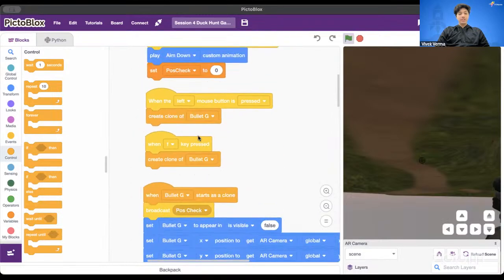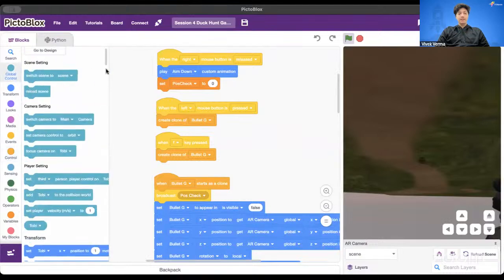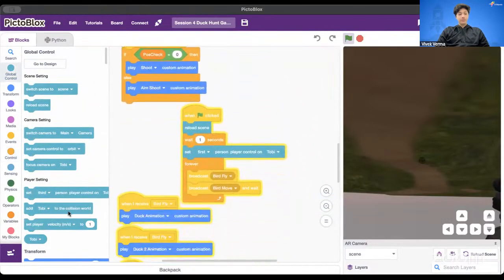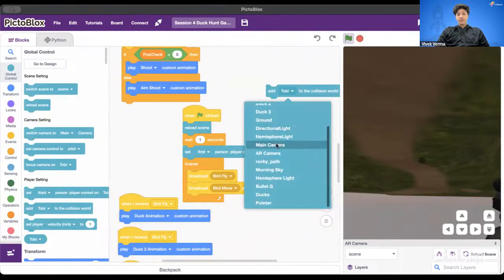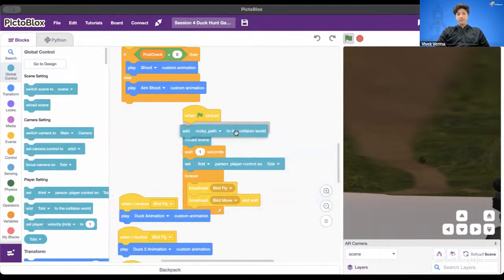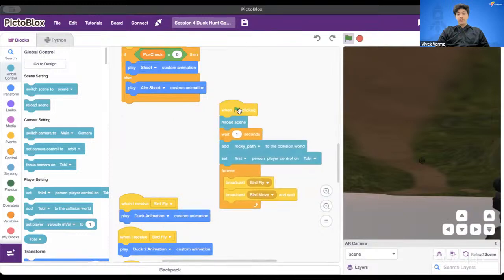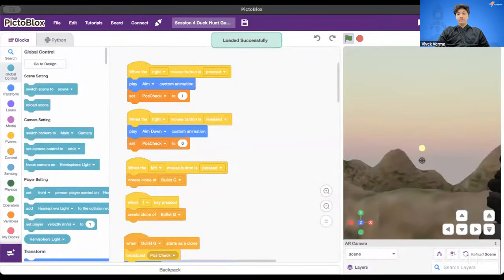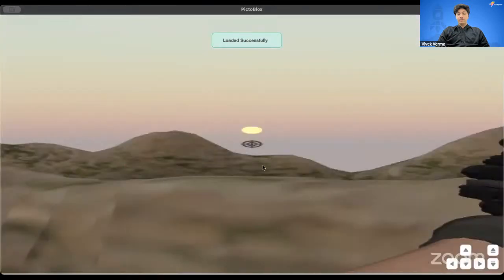Okay, let me check if I should add the collision world. Set the rocky path to collision world. Let's do that. So reload the scene.